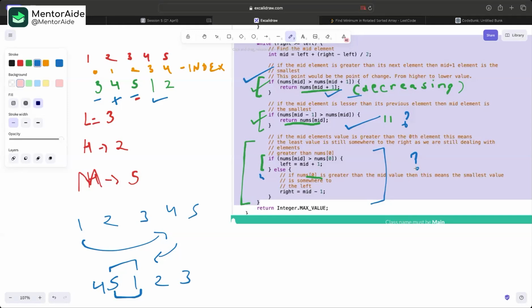The last two conditions need to be changed. Just apply it, it's a simple thing. Apply it, and if you are able to get the answer, then we can discuss more. Do you think we are able to get the answer? Let's say the mid value is 1. You compare 1 with 4. 1 is definitely not greater than 4, so it will go to the else. And else is saying go to the left half, because right is mid minus one. Will you be able to find the answer in the left half? No, not at all.